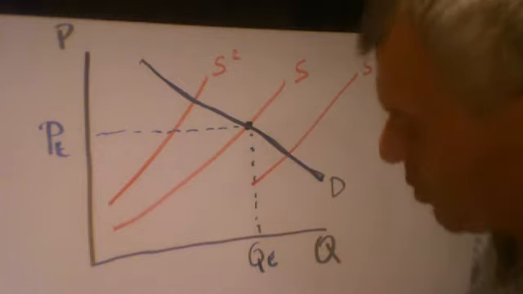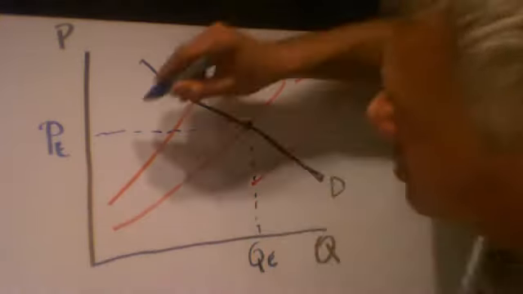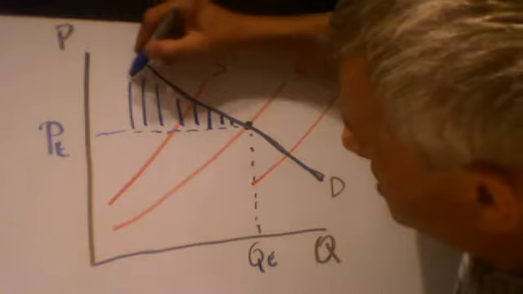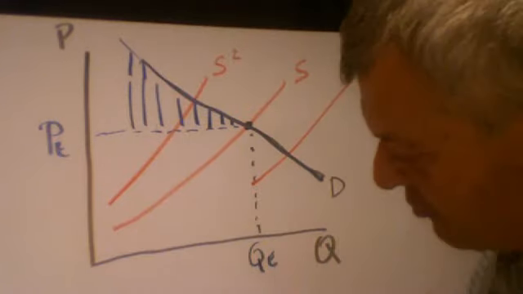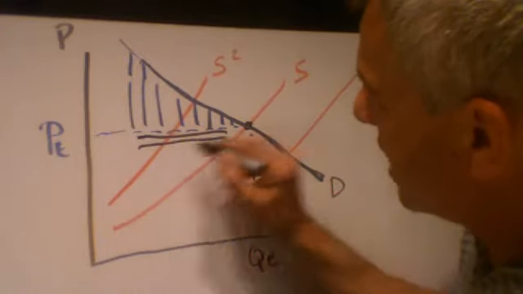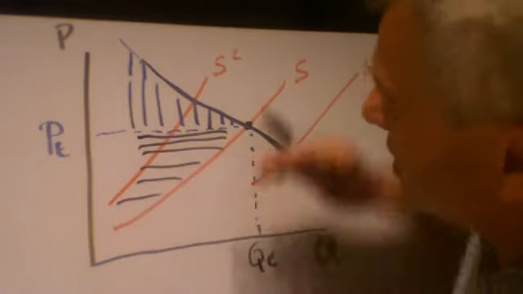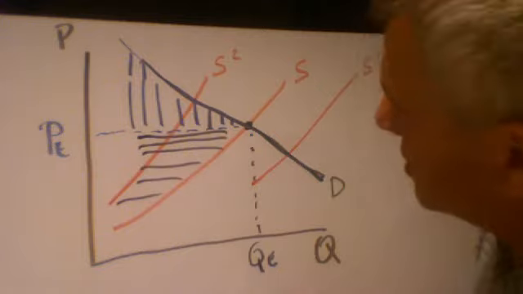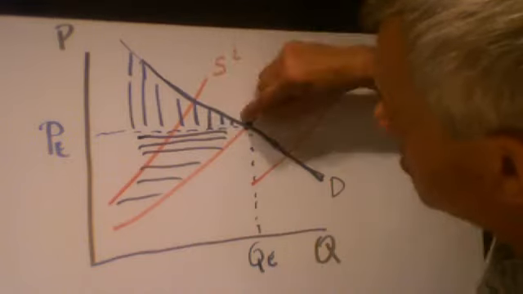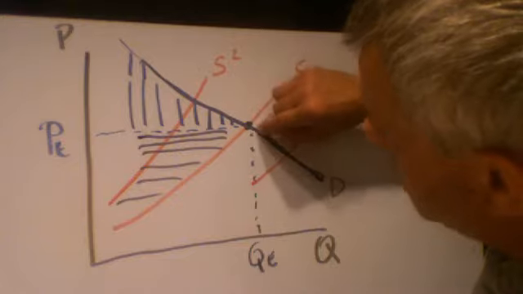At this level, we also see the customers and the producers having a certain level of happiness, which we call, in this case, consumer surplus for the customers. It is the surface under the demand curve. And for the suppliers, it's called the producer surplus. It's this area over the supply curve. This signifies that there is happiness here. Why is that? Well, consumers would be willing to pay more than this equilibrium price if they had to, but they don't have to because they can pay that equilibrium price.